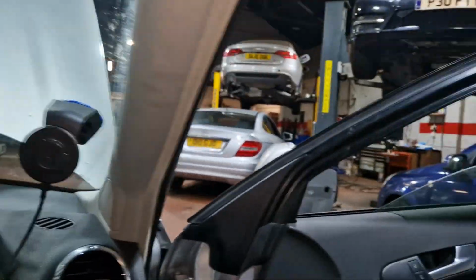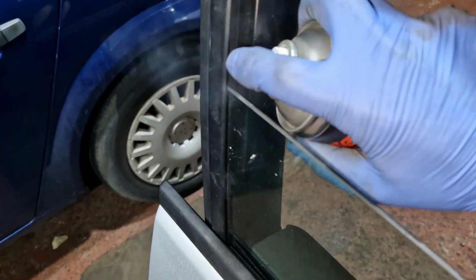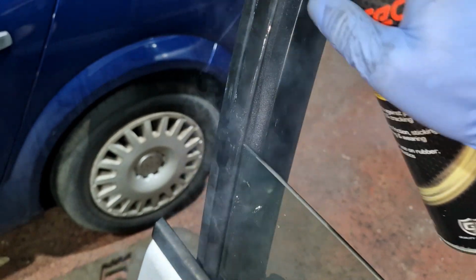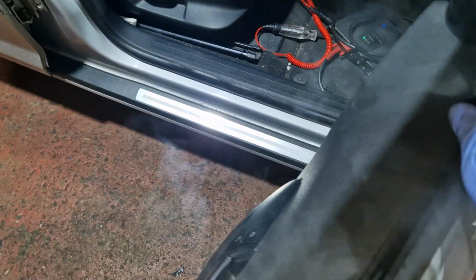What you need to do, actually hold on, we'll get some of that silicone lube. Let's see, pause. Only thing with this is there's no tube to put it in the channels. It's just a silicone spray. It's what the valeters use to make everything look shiny, is this stuff. To be honest, that's what they use.